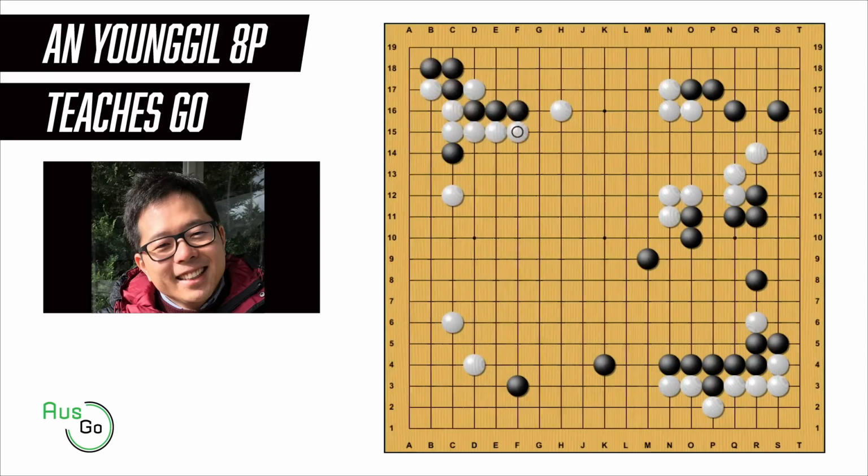But now black made a mistake. Probably black can just play around here and make a tiger's mouth. And now black can take the center, and then it's a little bit better than the actual game. Or even after that, black can simply Atari here, and then capture. So even if white captures and takes the center, it's still worthwhile. Black can get a big territory now. He played really well in this game, as you can see.